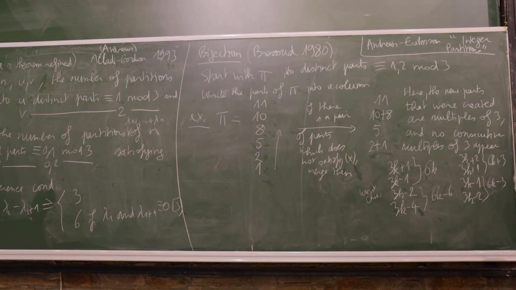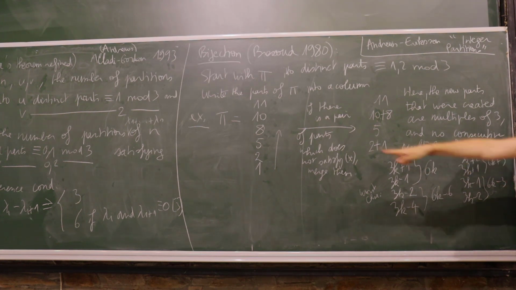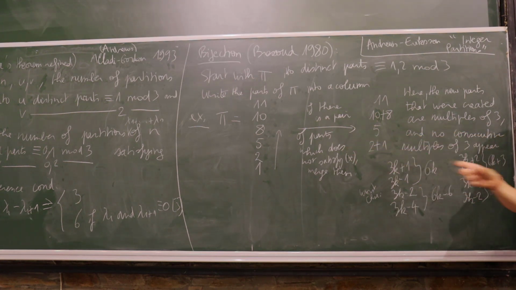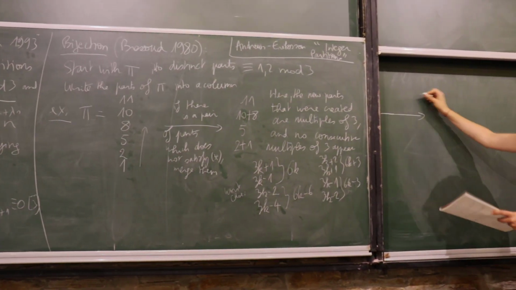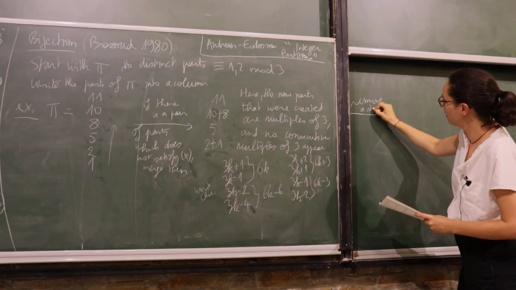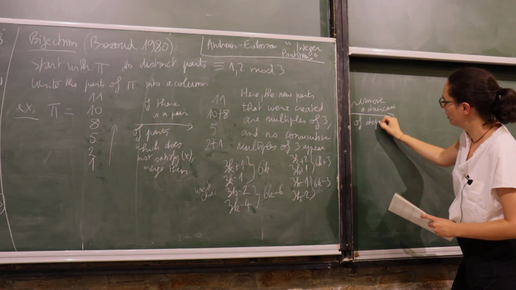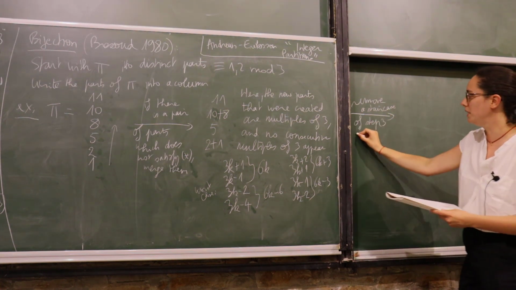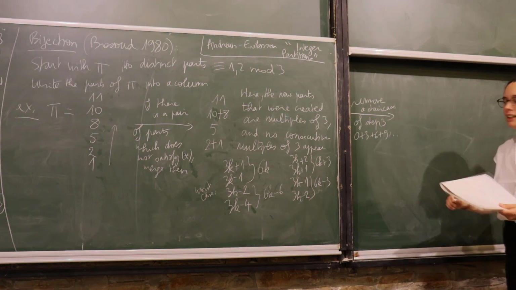It is to actually remove from this partition a staircase with step 3 this time, because here we mostly want difference 3 between two consecutive parts. So, OK, that's what he did. So I'll continue like that. So remove a staircase of step 3. So that would be like 0 plus 3 plus 6 plus 9, etc.